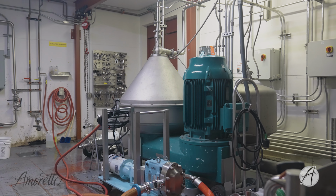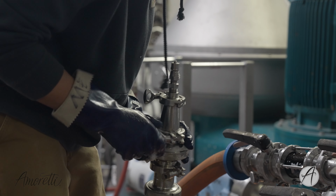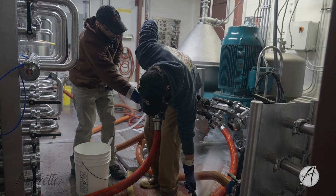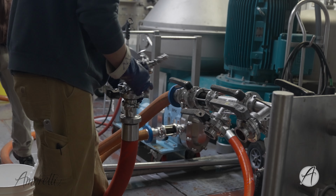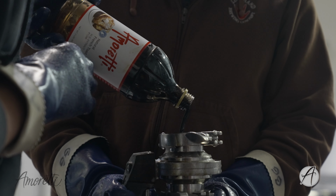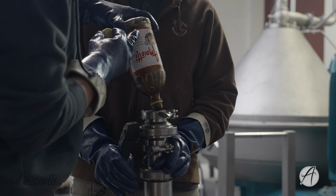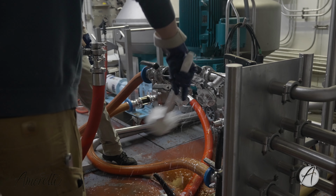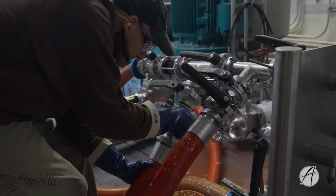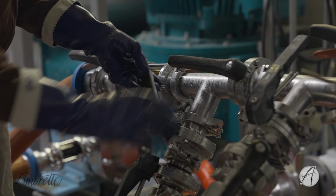Okay. And after it gets out of the centrifuge, it's going to come through a hose. And we'll set up a separate hose. It gets sanitized along with the whole process. But everything will be sanitary. And then we just disconnect that jumper hose and we'll add the extract. And then hook it back up and run the wort or the beer through the hose, and then it will mix with the beer that's going on to our cellaring tank.